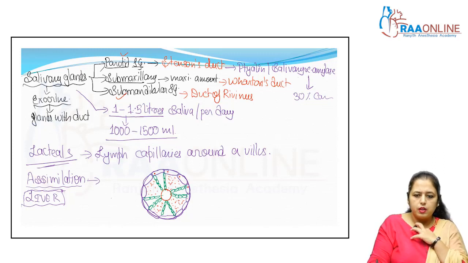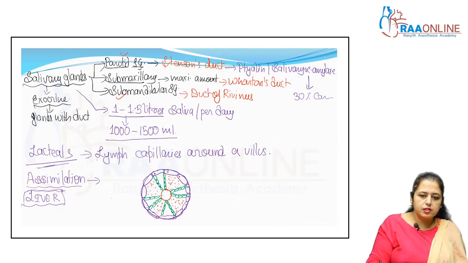In the hepatic lobules there is the hepatic portal system, the portal triad. What is that portal triad? That is the combination of the hepatic artery, hepatic portal vein, and hepatic duct, right?